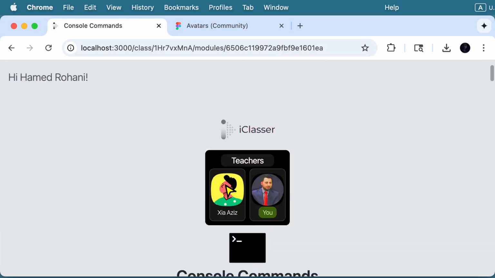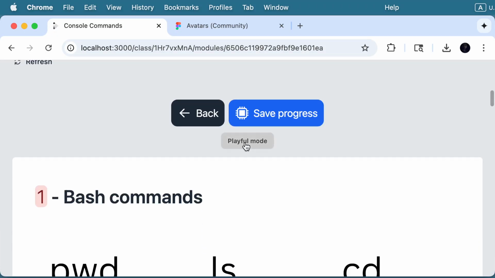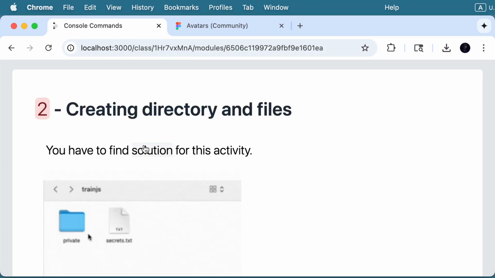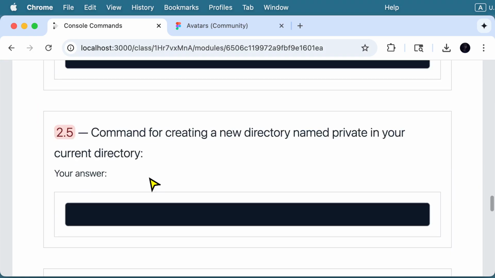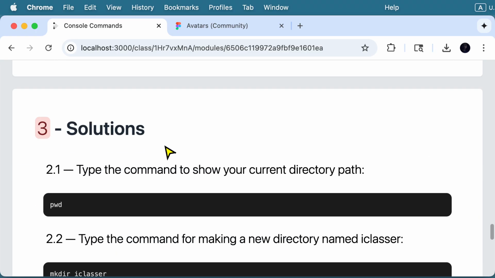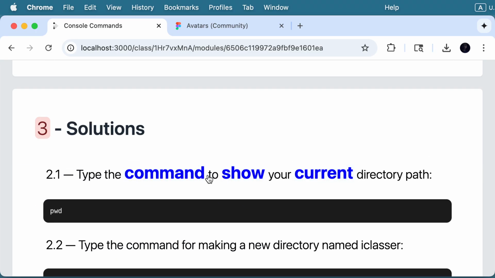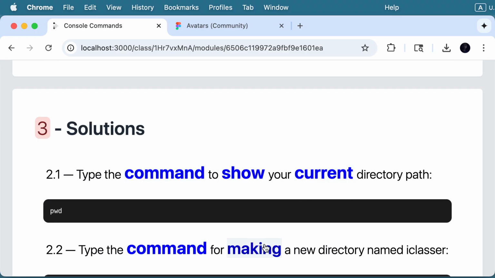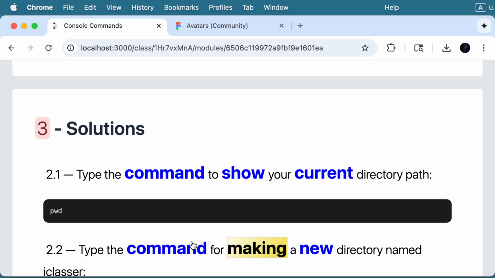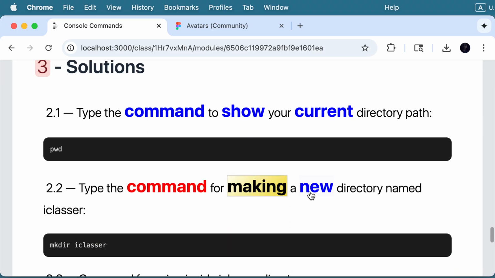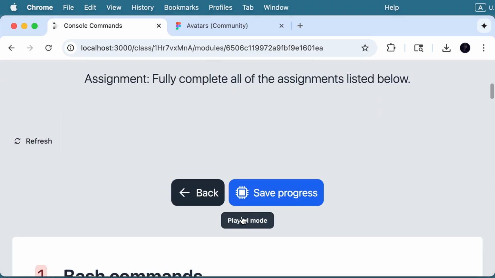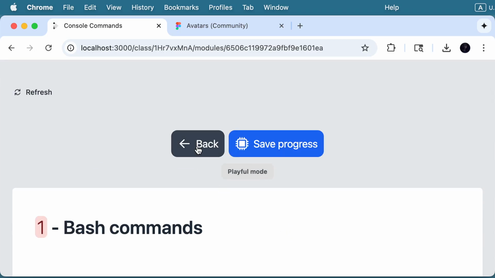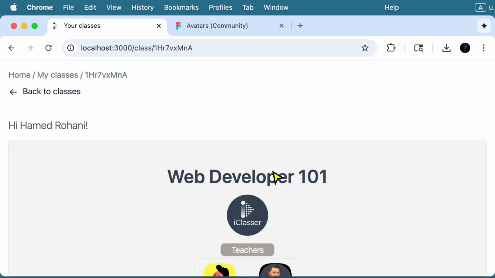You can build courses using this platform, or maybe you can turn on playful mode to play with the content. For memorization, this is a good technique. We used to do that when we were in university to remember a lot of stuff quickly, like highlighting stuff. So this is playful mode off, and then you can save your progress.